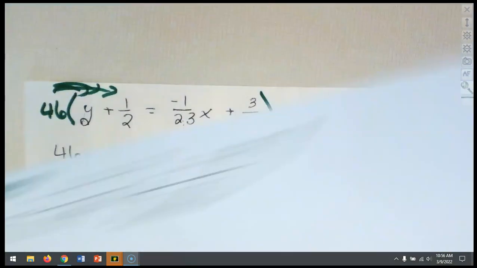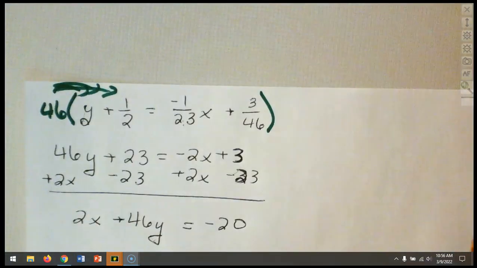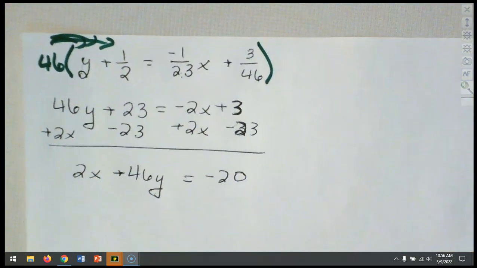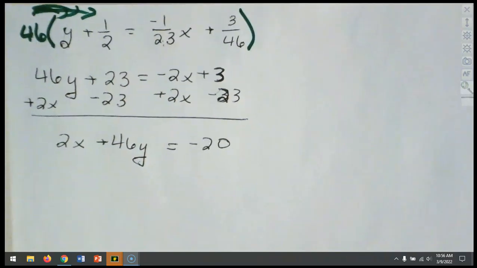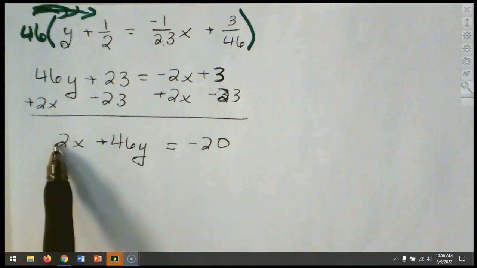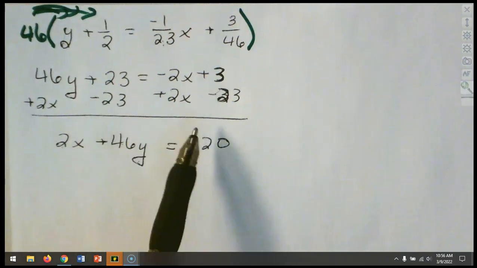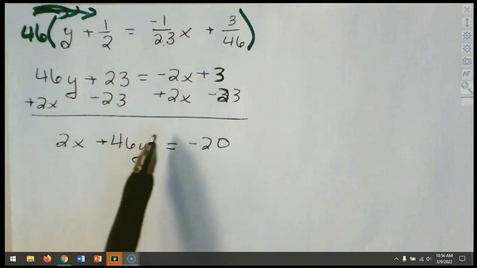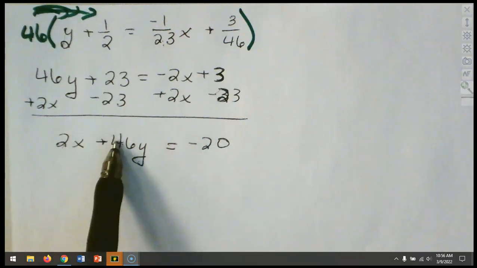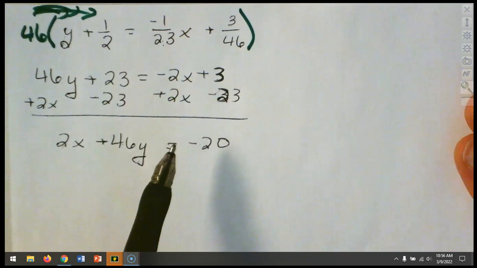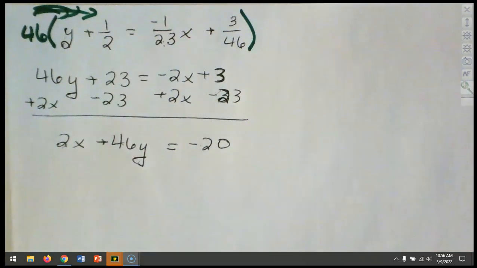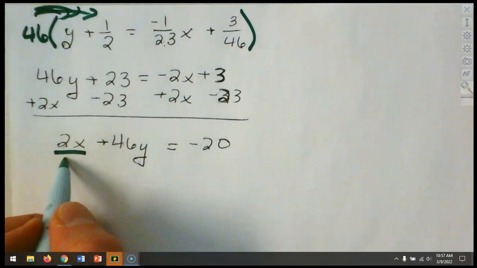One thing that we have to be careful of with these fractions: when it was a fraction originally and we get it in standard form, we need to make sure we can't reduce it down. We need to look at our numbers and make sure we can't divide something out. We've got a 2, a 46, and a 20. Well, these numbers all have what in common? These numbers all have a 2 in common. So to finish it out and to get it in standard form, if you've got fractions at the beginning, make sure you can't reduce it down. At the end, this one you can, because everything's got a 2 in it.